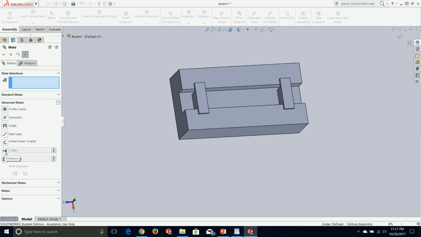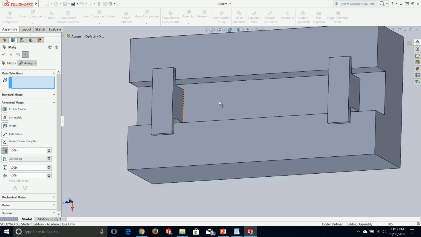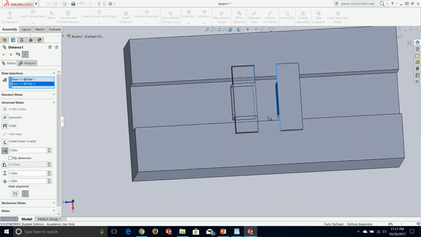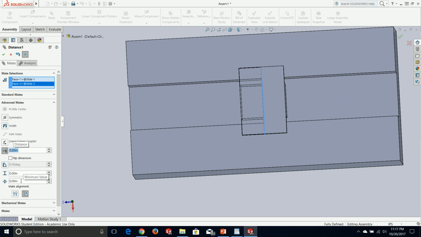So under distance, this first distance is the default position between two surfaces. So first I'm going to select my two surfaces. I'm going to select this surface and this surface. And I'm going to try to put in some constraints to allow them never to go through each other or go off the edge. So at 0, that's the point. That's going to be our minimum distance. So if you come over to here, I can enter my minimum value. I'm going to leave it at 0.